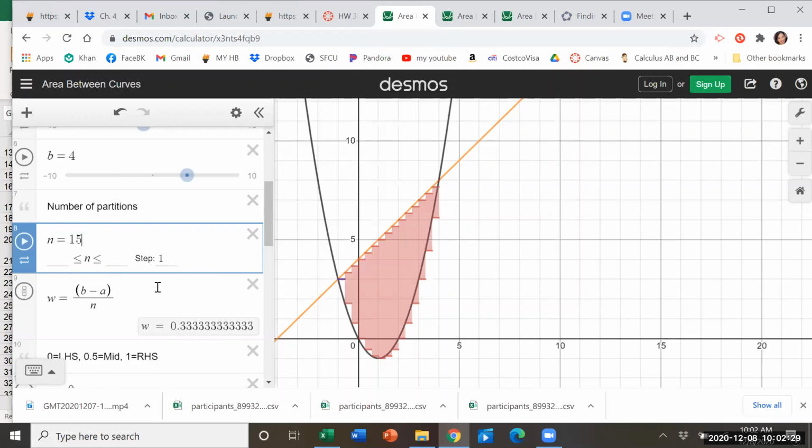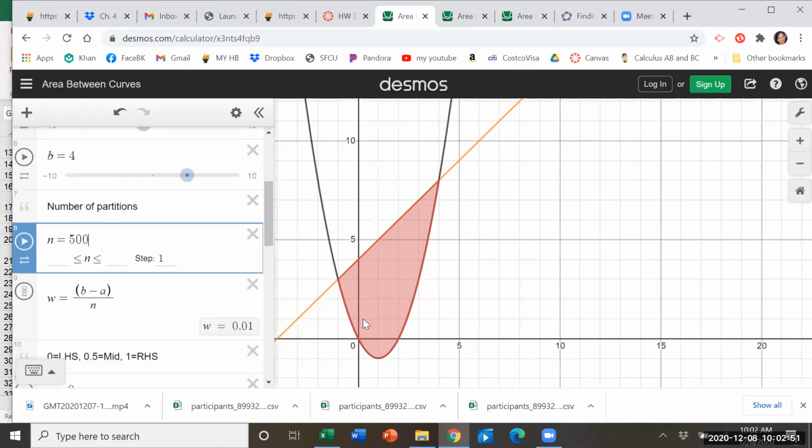But I just wanted to show you, eventually, if we were to go up to, let's say, 500, you can see that the area between the two curves, which is what we're trying to achieve, pretty much looks like the picture with 500 rectangles. And so the idea of going out to infinity means that we're eventually approaching the actual area of it.